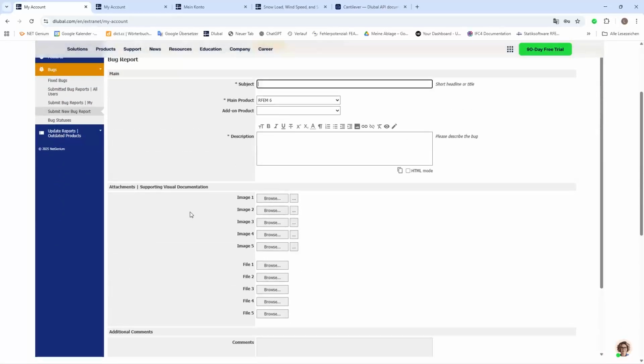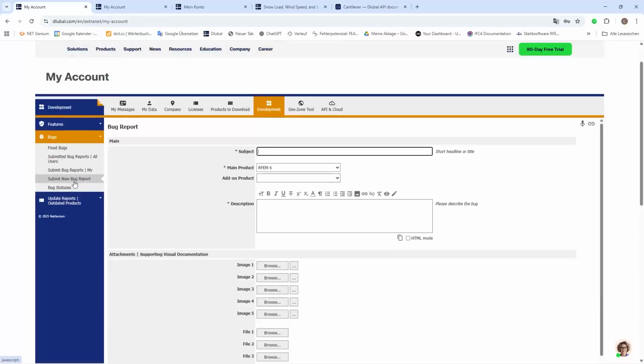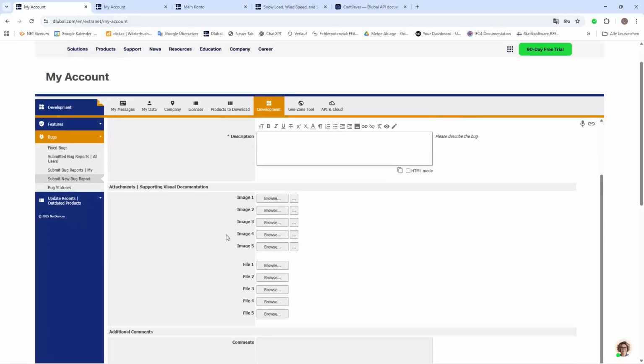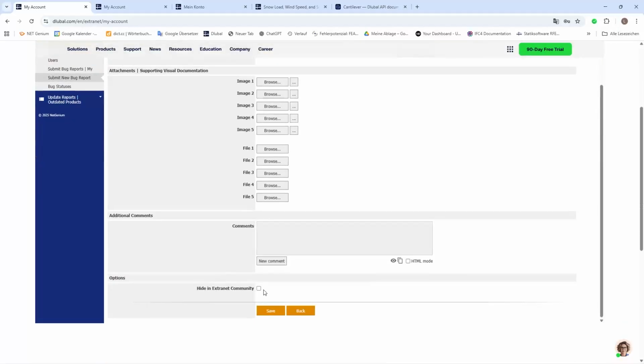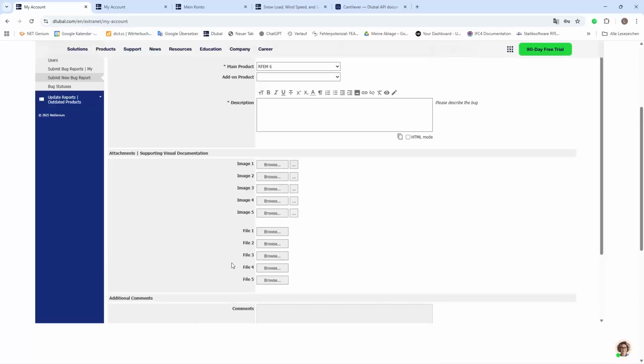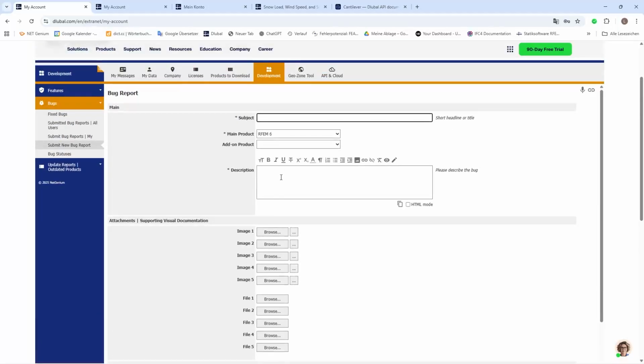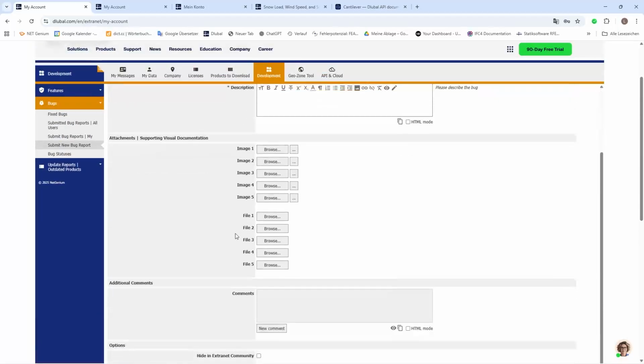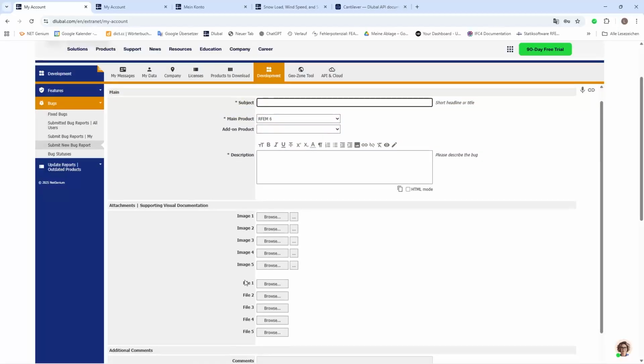Maybe an information I forgot to mention for the features, but it's the same for the bugs. In case you decide not to hide your bug or feature report, then we will show the description, the subject, and the images that you assigned to it. So whatever you assign to images, we will display. The files that you assign will not be displayed.